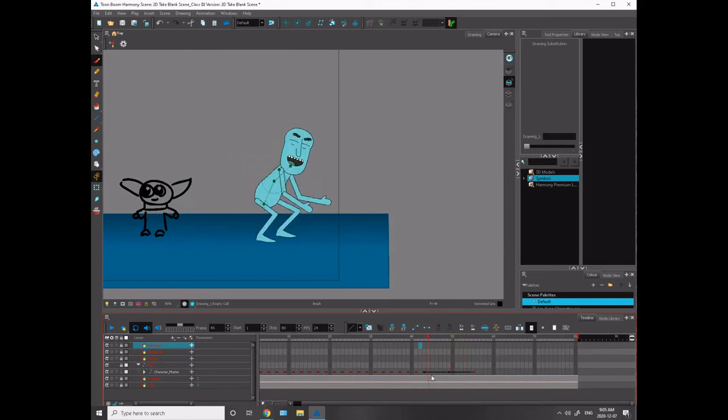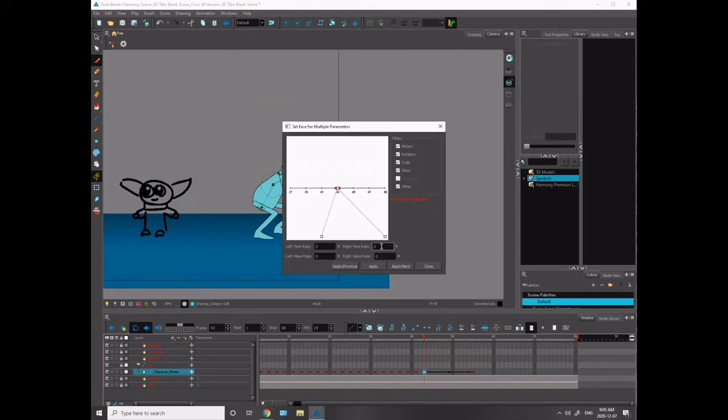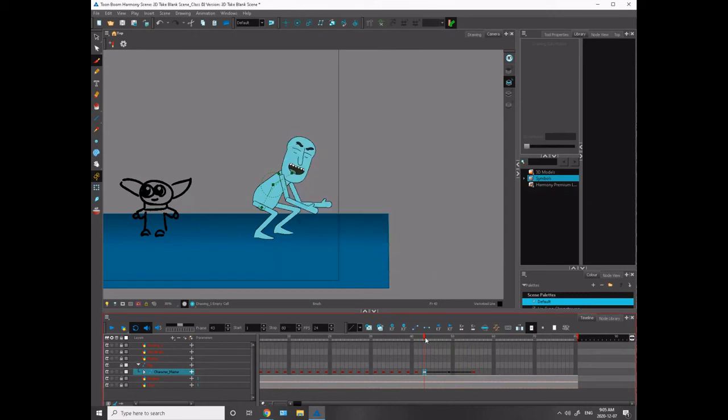Okay, so it'll feel like a bit of a pendulum. Yeah, this would be the slow part, and then the fast part, and then the slow part. Yeah, that makes sense. It is like a pendulum. Stop doubting yourself, Brian. 55. Apply. Close.